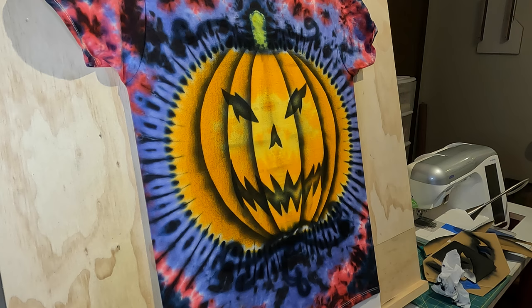All right, so like I say, this will sit and then I'll wash it out and we'll do a reveal. See how it looks after we wash this all off. Some of this fuzz will probably wash out. It'll get a little more defined as far as the outlines. Hey, all right, we'll see you at the reveal.